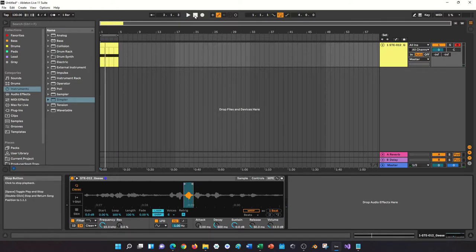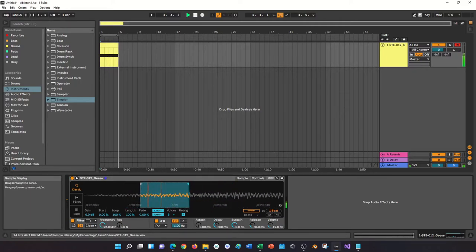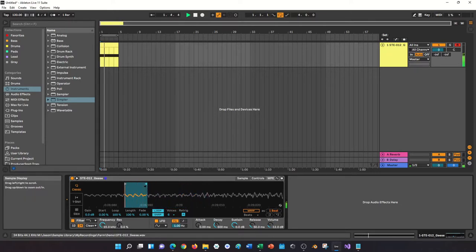Now, I'm going to use a sampling trick and capture only a tiny piece of that sound to get a waveform with the timbre that I'm looking for. This waveform basically becomes your oscillator waveform rather than using a wavetable. Ignore the pitch for now. It will sound better once we tune it.